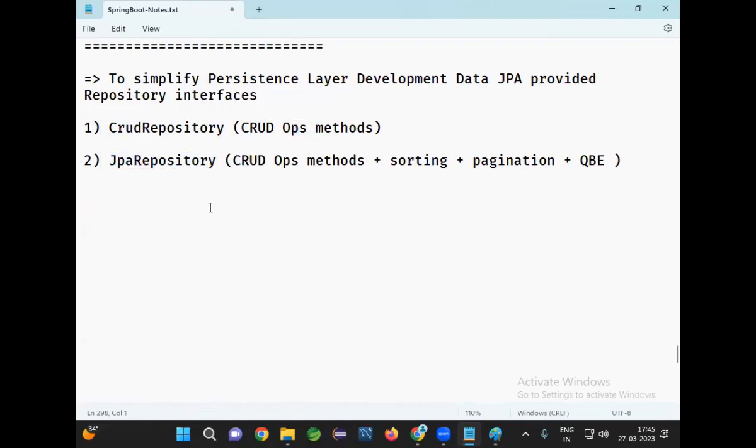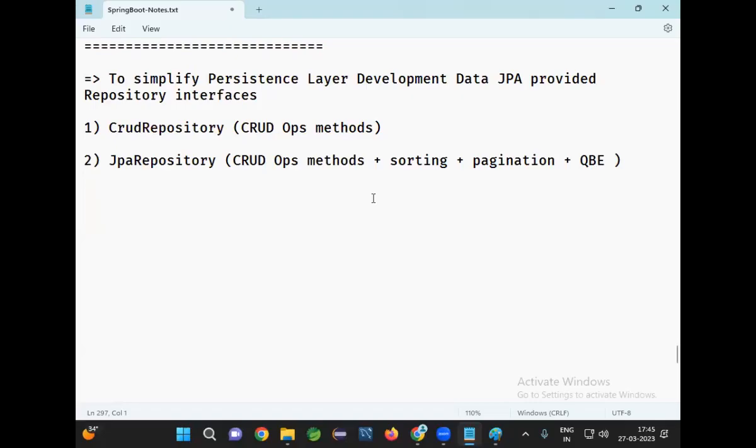When you extend from this repository interface, your interface will get the functionality to perform CRUD operations. I'm saying extend, not implement. You need to create one interface by extending the properties from JPA repository. If your interface extends the properties from the repository interface, you are done with the persistence layer.